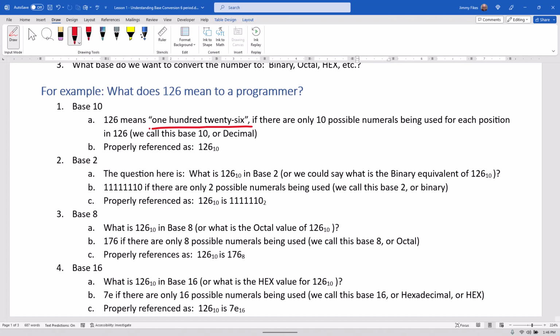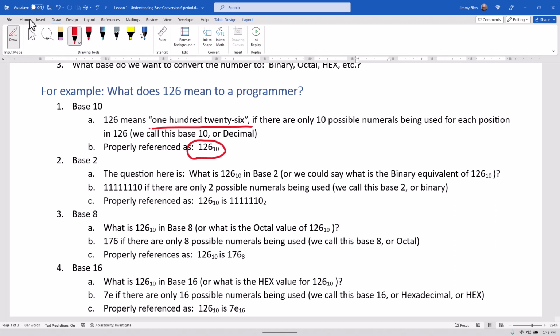And so is there such a thing as 126 in base 10? Yes. Is there such a thing as 126 in base 8? No, it doesn't exist. So unless you know it's base 10, you always have to say the number digit by digit. So 126 is just one-two-six, unless we know it's in base 10. And the proper way to reference this kind of number is what you see right here: we always write 126 with a subscript of 10.